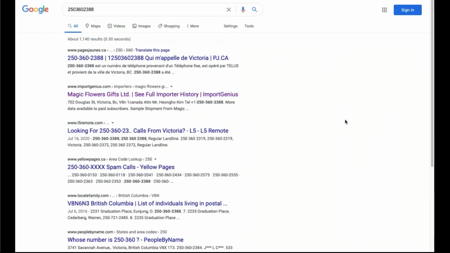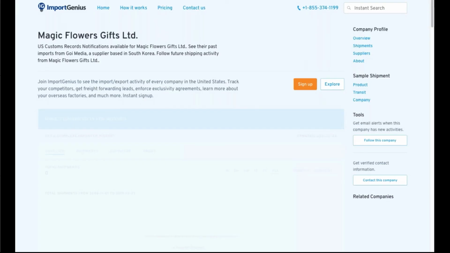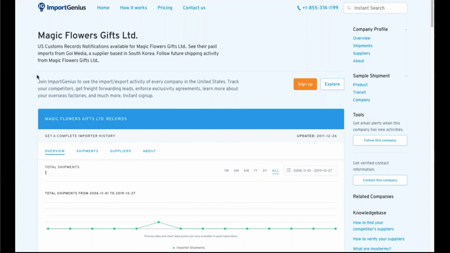Okay, can everyone see my screen here? Yes. Awesome. All right, so I mentioned this in the slide, but when you're searching phone numbers, search different variants of them. And it turns out when I dropped the country code, second hit was this one called Import Genius. And I didn't really know what to make of this at first. And we've already talked about rabbit holes. You always need to be aware not to let yourself go too far, but sometimes you do have to dig around a little bit. And so I started skimming some of this information.